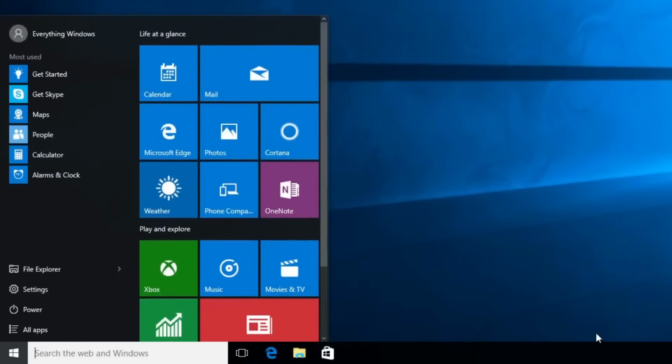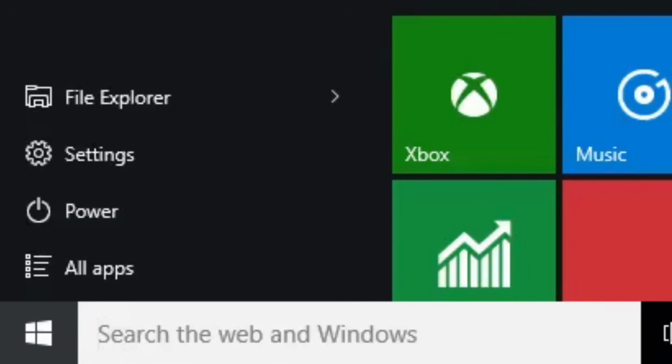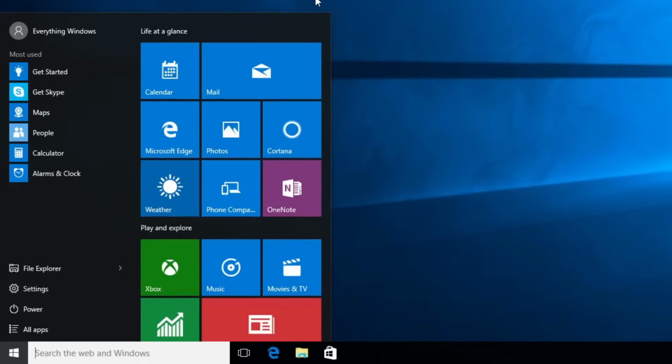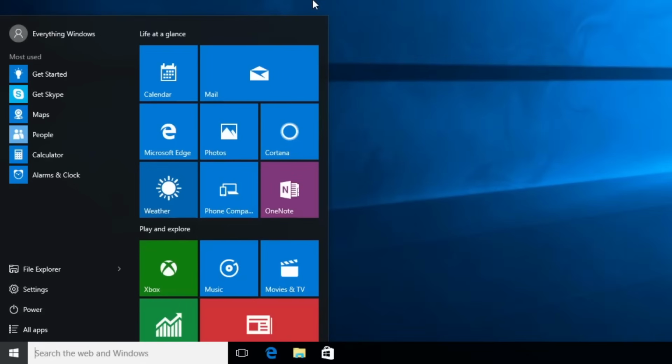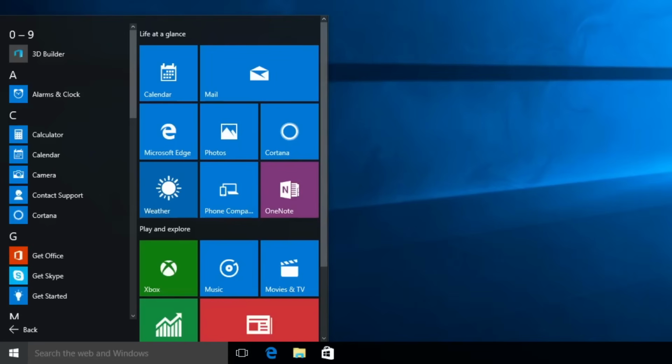Looking at the start menu, the tile group text size was reduced, and the layout was finalized with File Explorer. Settings option was moved to somewhere above the power button. And this is a thing that I didn't know until I made this video. You can swipe from the bottom to the top in this section to open all apps.